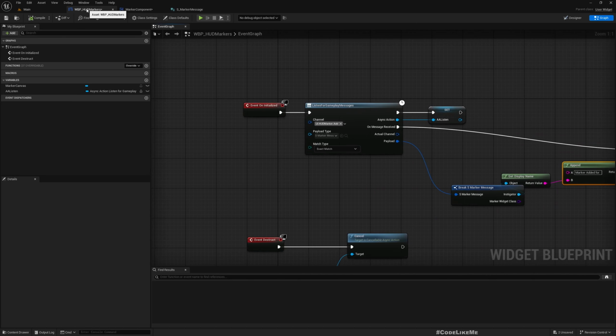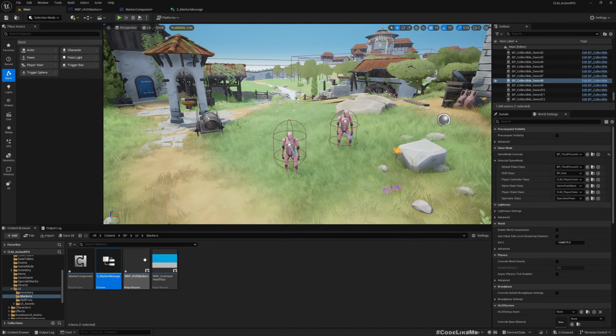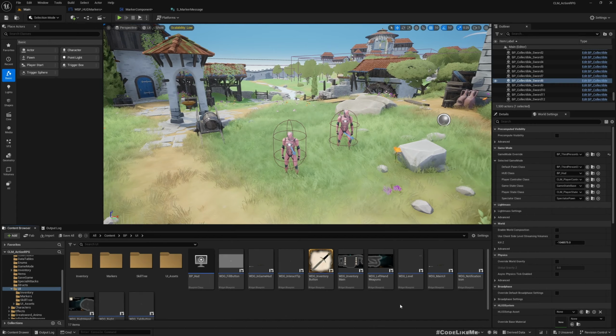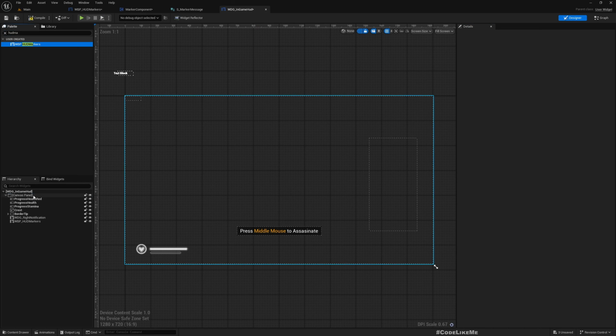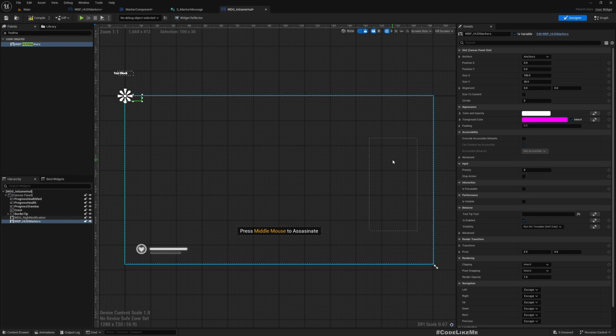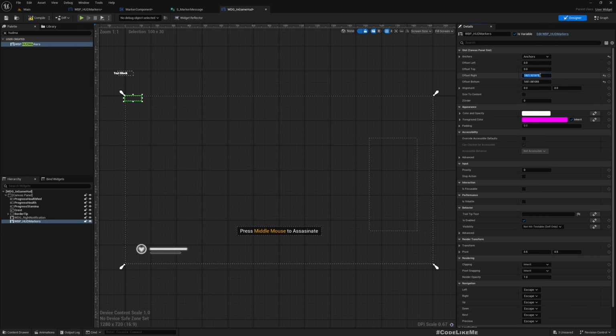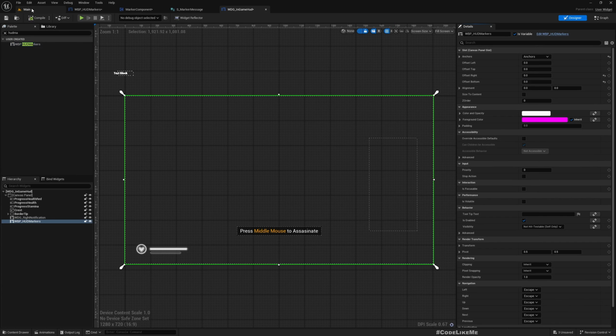Right, now we didn't add these hard markers anywhere yet, this widget. So I think a good place to add this would be the in-game HUD. Yeah. We have already added this in-game HUD into our game, so this will be automatically there. And I'll make sure it takes the entire screen space.